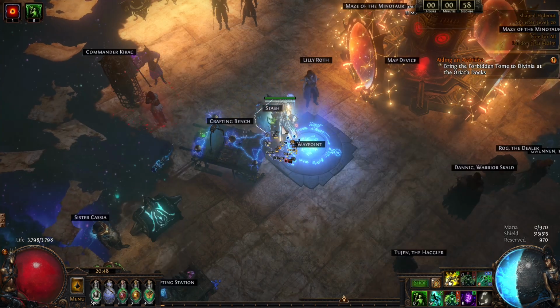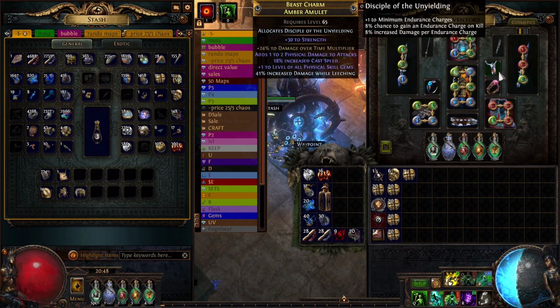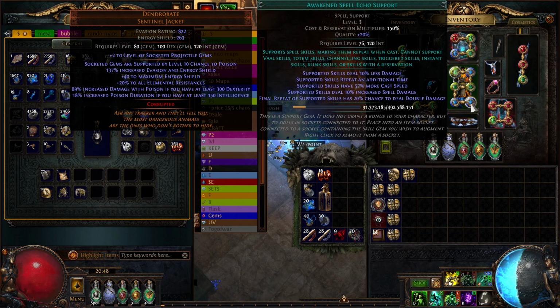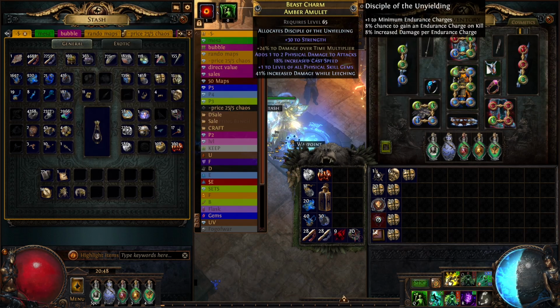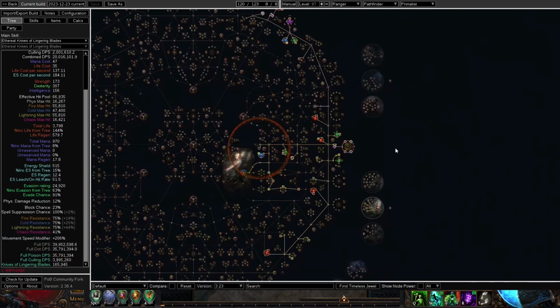Make some currency, it's enough currency anyway for the entire league. The character is basically done. The only thing I would really like is the Simplex Amulet. That's the last thing, and I believe this one is still level 3. Yeah, this will level up. But getting my hands on a Simplex Amulet, that would be crazy good. That would be so much more damage. So yeah, that's fine. Other than that, let's have a look into PoB.